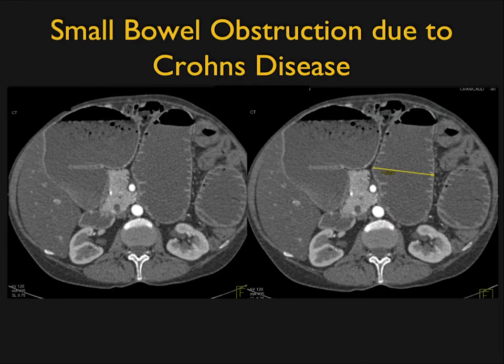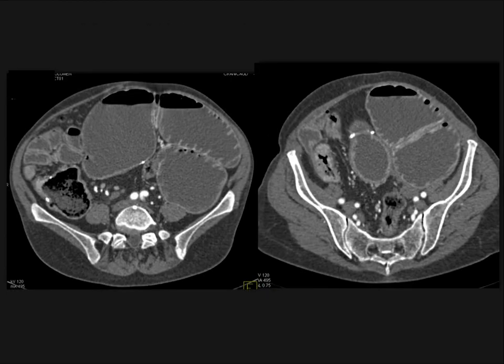Another case, this patient presented with bowel obstruction. Look how distended the bowel is. And we follow it downward, and you see that the colon itself is not dilated. There's fibrofatty proliferation. And when you look carefully, what you really look at is a loop of small bowel which is not dilated, but in fact is collapsed. This is the sign of transition, which you can see very nicely as I label it.